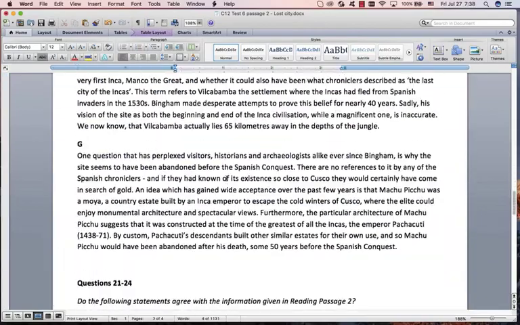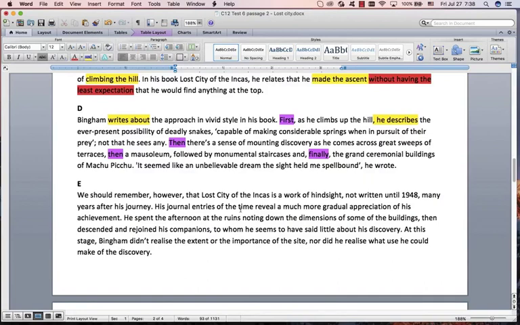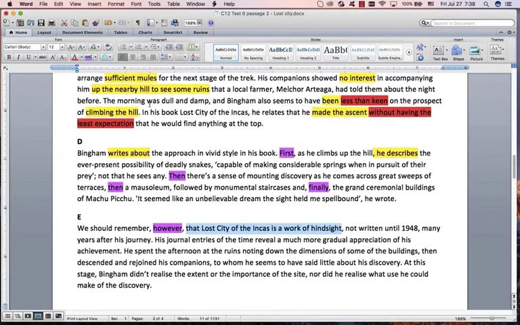Now it starts to get more and more difficult actually. Please notice the however there. That's going to help us a bit more in this difficult paragraph. It all hinges on this velocity of the Incas. What is that? That is his book. We saw the book over there. So that book is a work of hindsight. And this is advanced English. You probably don't know what hindsight is. Hindsight is when you look back and tell a story.